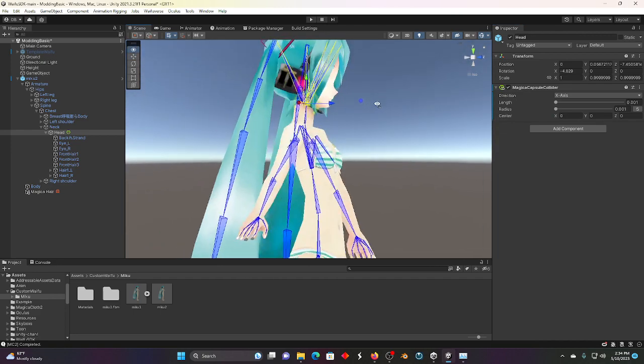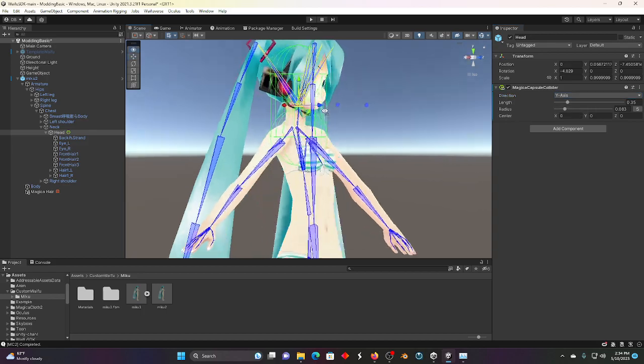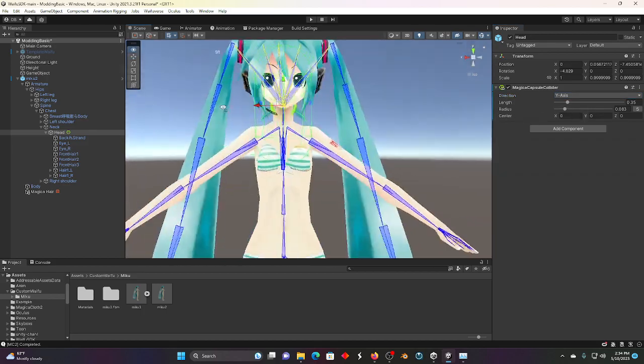It's infinitely small right now, so we're going to increase the size of it. And we're going to change this to be up and down, because anime girl heads are actually sort of not perfectly round. And turn down the length on this, and I'm going to move it up on the Y to more closely match her head.